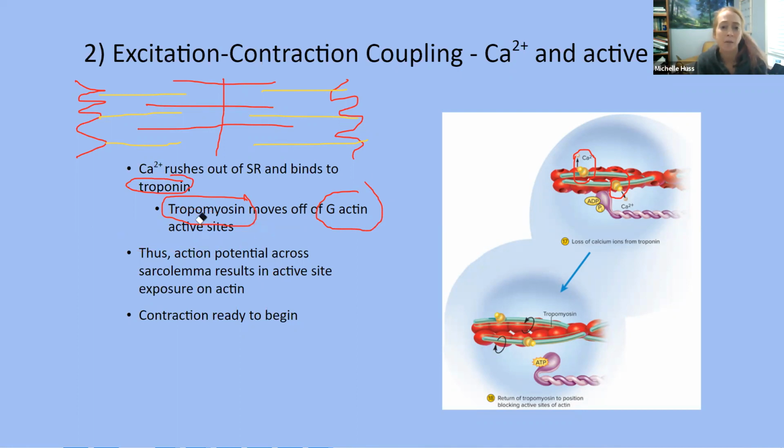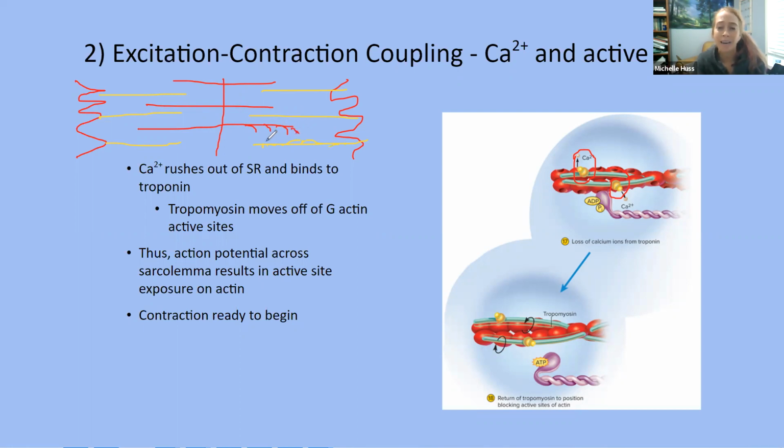What does that mean? They're sticky now. So on your drawing, you could even note that they're sticky now. All these little actins are sticky. Well, somebody actually really likes it when they're sticky. Myosin does. So myosin has these heads, right? We said they look like golf club heads. They're always sort of sitting like this, just hanging out.